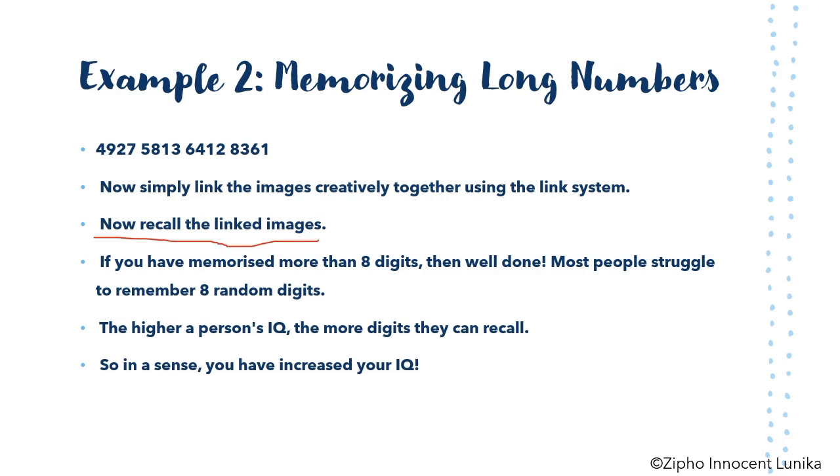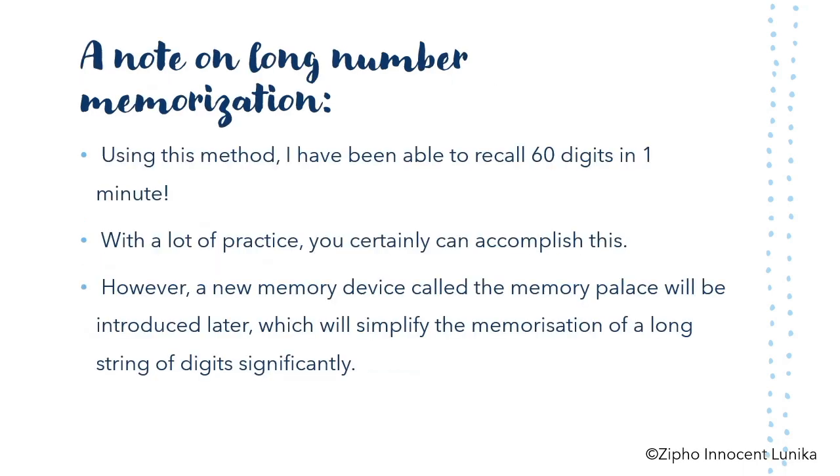So if you've memorized more than 8 digits, then well done, right? Most people struggle to remember 8 digits, right? The important fact is that the higher a person's IQ, the more digits they can recall. So in a very small sense, you've actually increased a certain aspect of your IQ, of your fluid intelligence. So well done.